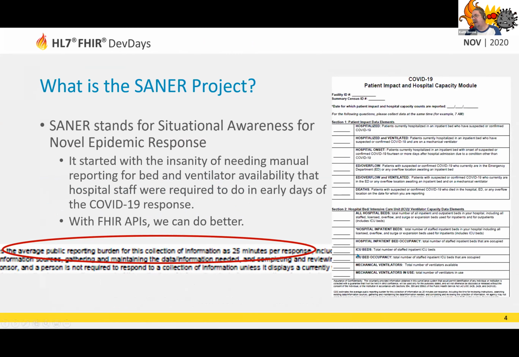We also have the ICU bed occupancy, right? So this is the number of ICU beds that are currently occupied. And then all hospital beds is the combination of other ICU and non-ICU.